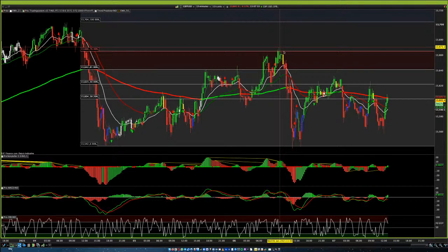Maybe get in at 65 if you're superstitious, and just short it there. Maybe have like a 10 pip stop loss. In this case, you could have gotten away with anything less than that, a 10 pip stop loss or less, and just watched it go down, and been amused at your risk to reward, because people love bragging about their risk to reward being like 1 to a squillion. I risk 10 pips to make a million pips, and it's like woohoo.